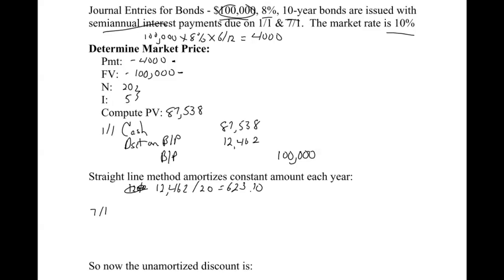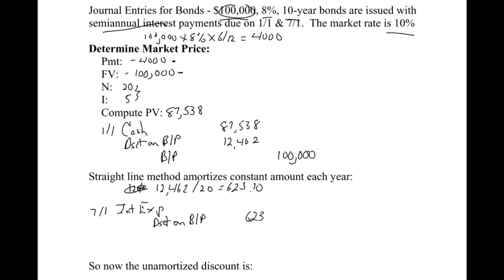All right, so the journal entry is going to look like this. I don't know interest expense yet. That's going to be a debit. I'm amortizing my discount, so that discount is essentially a contra liability, which means it's a debit balance because liabilities are credit balances. So a contra would be a debit. So to reduce that, when we amortize it, we'll need to credit it. So I'm going to do that for 623.